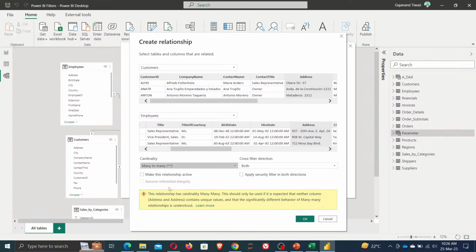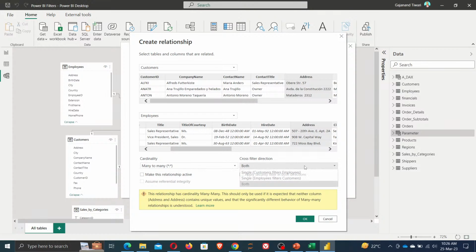But I would not recommend many to many, because it's going to take a lot of space and the cardinality is going to be high. In that scenario, its size is going to reduce your data set. So I would request you to try not to use it. If it doesn't find a unique value, duplicate the table with the key which we have, remove the duplicates, and link both tables with both directions.